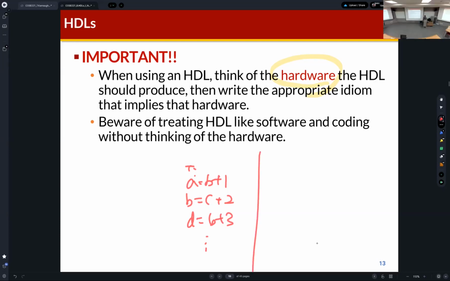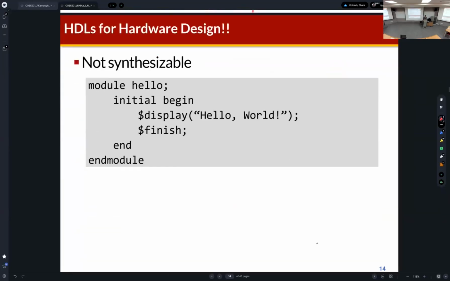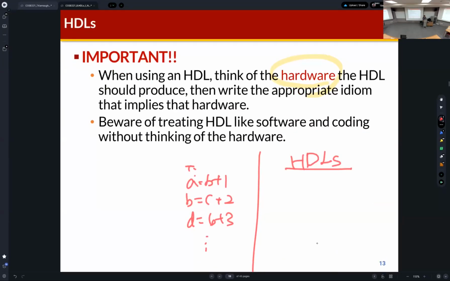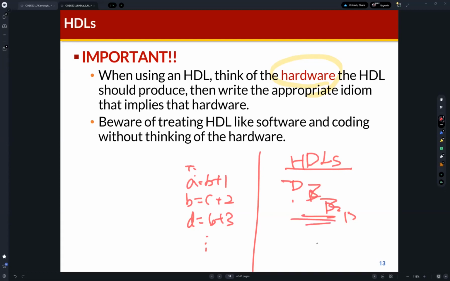But if we write code using HDLs, each statement is translated into hardware. And what is the hardware? It's connections of logic gates. Several logic gates are defined, and several logic gates are connected to each other.